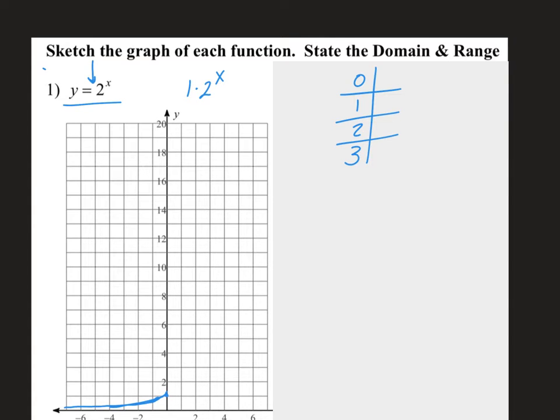Now, we can check this by plugging it in, because when I plug in the value 0 for x, there's our formula, 2 to the 0 power is in fact 1. When I move to plugging in 1, 2 to the 1 power is 2. So the ordered pair would be 1, 2. What I want you to recognize as we do these is the value of the y is always going to double. So you can graph these things without tables. I'll show you how to do that on a later one, but we'll do it with the table for right now. So we have 2 to the 2nd power. That would be 4. So the ordered pair would be 2, 4, which would put us here.